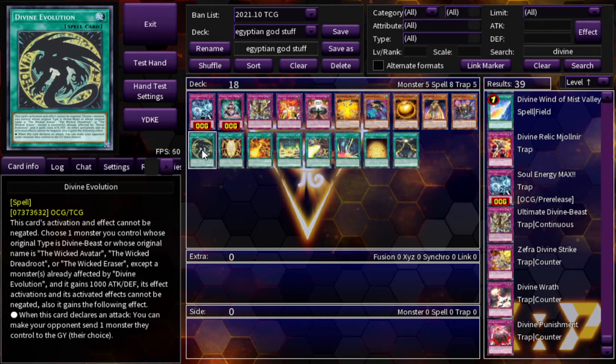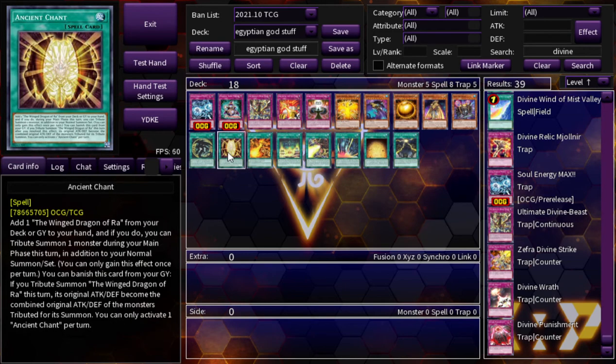When this card declares an attack, your opponent sends 1 monster they control to the graveyard. You can make your opponent send 1 monster they control, and it's their choice. Again, you gotta make sure this card's balanced, because it's just too powerful now. Why can't you choose? What's the real reason? This is the Egyptian gods. Why are there so many restrictions on it? I think this card stinks, because in your hand, if you can't tribute summon, well, cool beans. You're done for. Ancient Chant searches out the Winged Dragon of Ra.